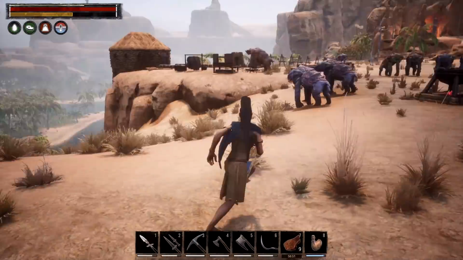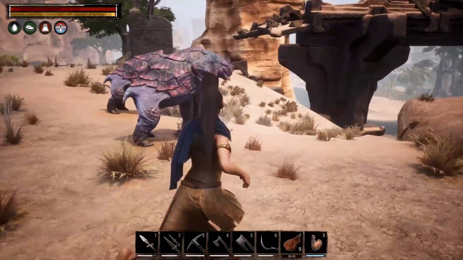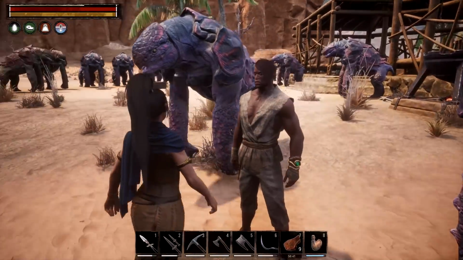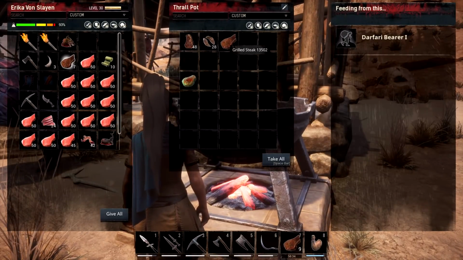And we're back. Okay, that's good. That's not too far at all. And all these guys are doing just hunky-dory. So, guys, I got meat for you for days. I'm not sure what this guy's doing. He's supposed to be eating the grilled steak. Now, I put grilled steak over here. This is the thrall pot, right? I also put dried meat and fish. That doesn't seem to be what he wants to eat.